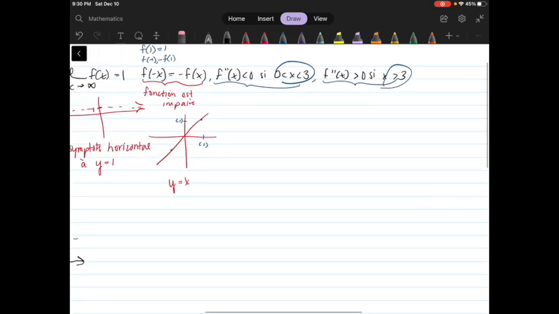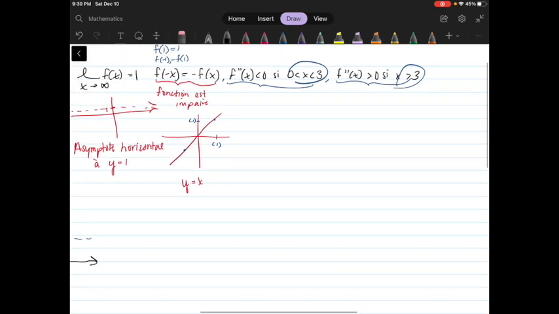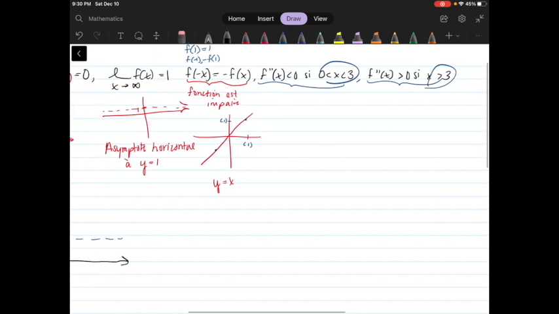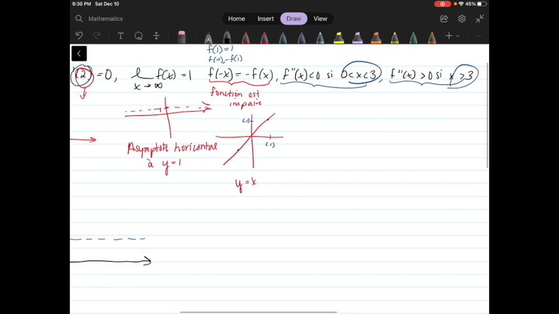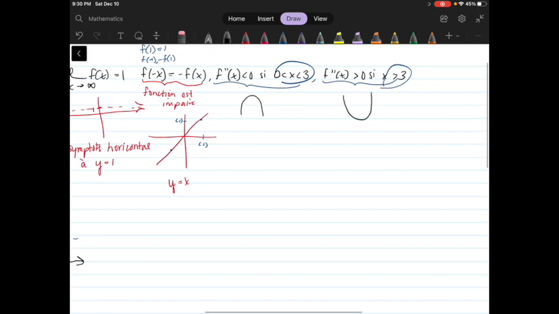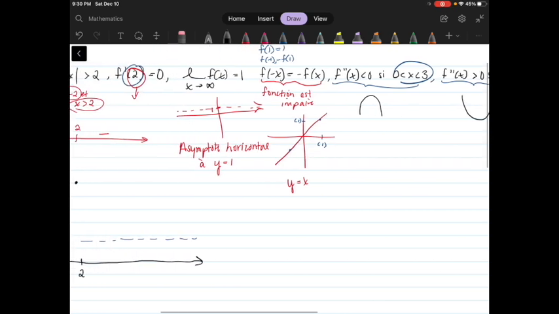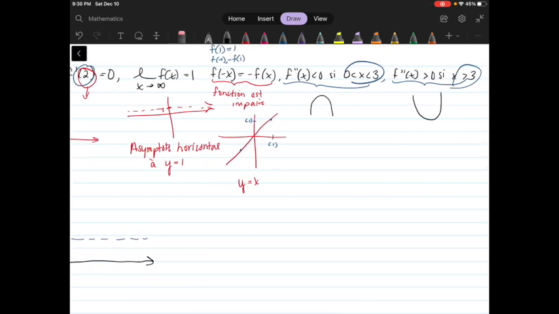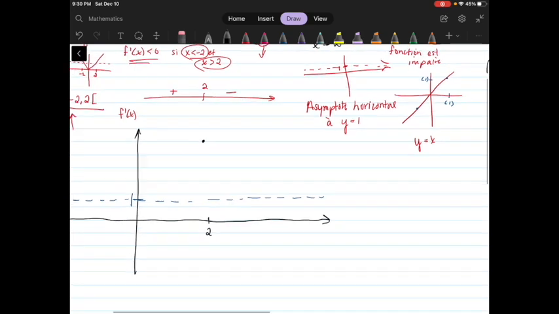So here we have f prime de x est plus petit que 0 si x est en 0 et 3, excuse. So, plus petit que 0, that means concave vers le bas. Plus grand que 0, concave vers le haut. So, obviously something's happening au point 3, so we should probably write that down.